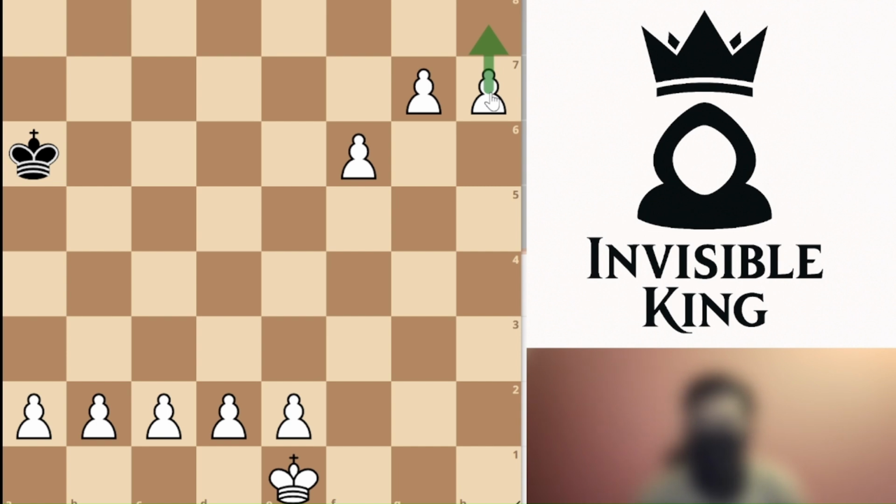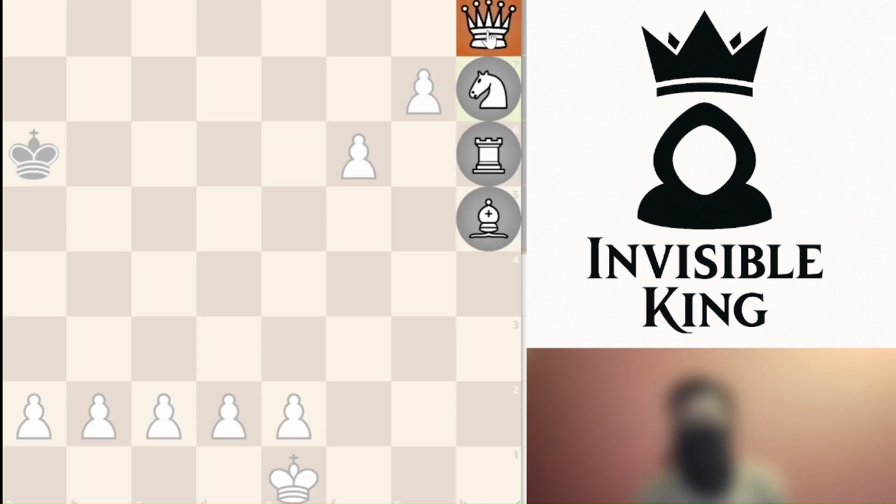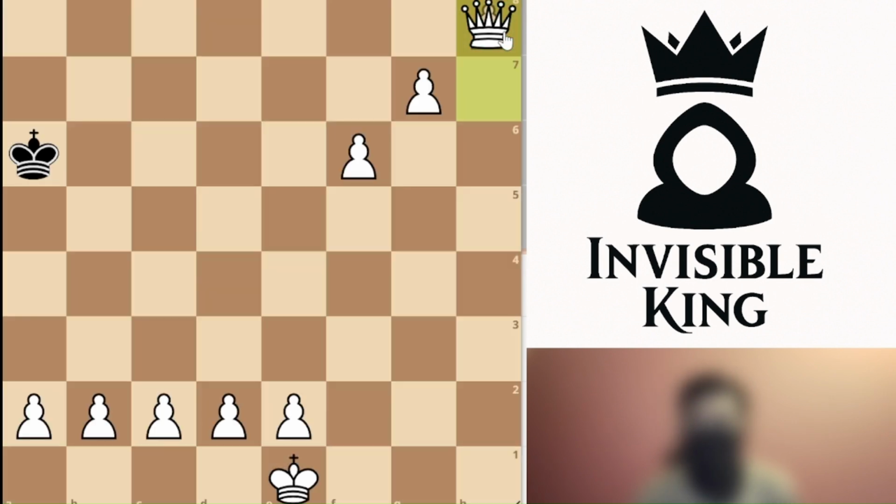So let's see the example. If I push this pawn to the last square, I can replace that pawn, or I can say the pawn will get promotion. That pawn can turn into any other piece. The pawn can become a queen, knight, rook or bishop. So you can choose any option here. Let's say I choose a queen, and you can see in the place of the pawn I got the queen.